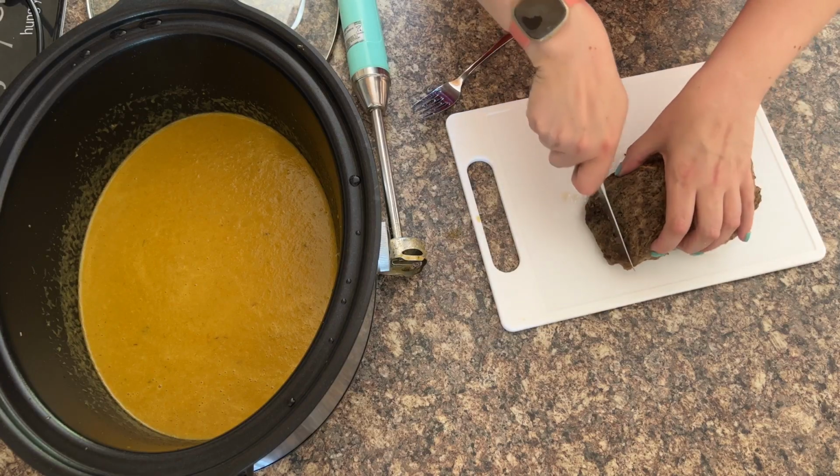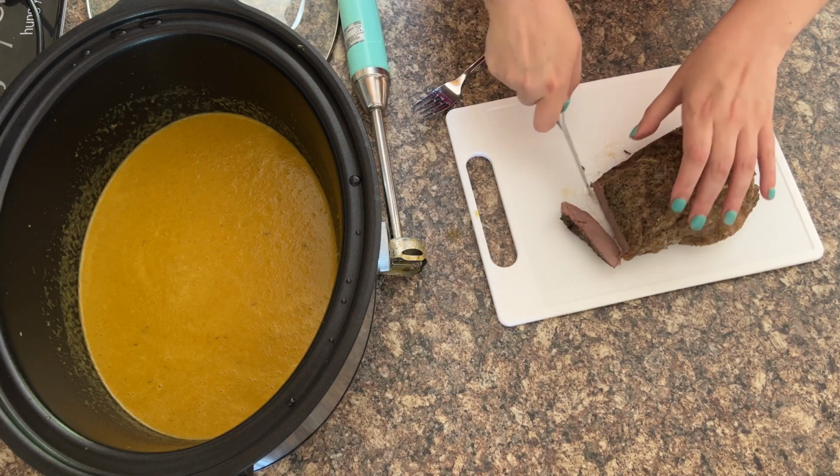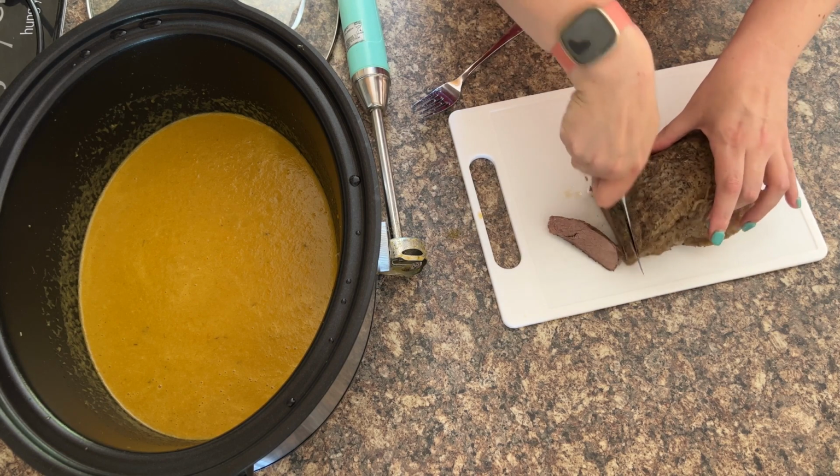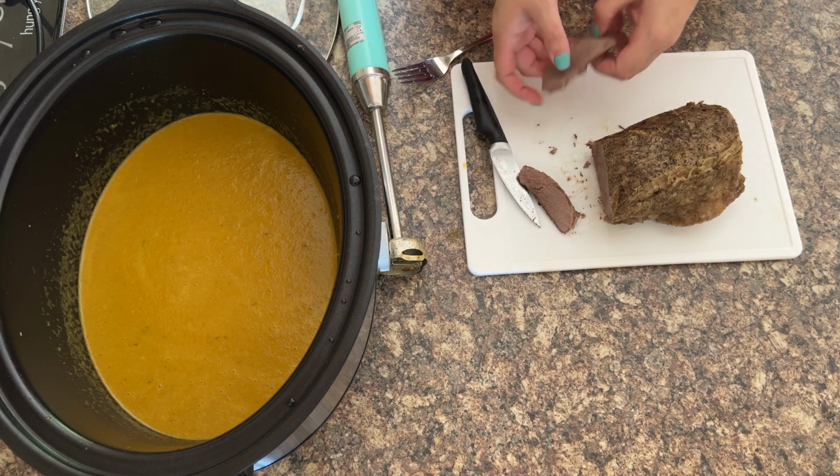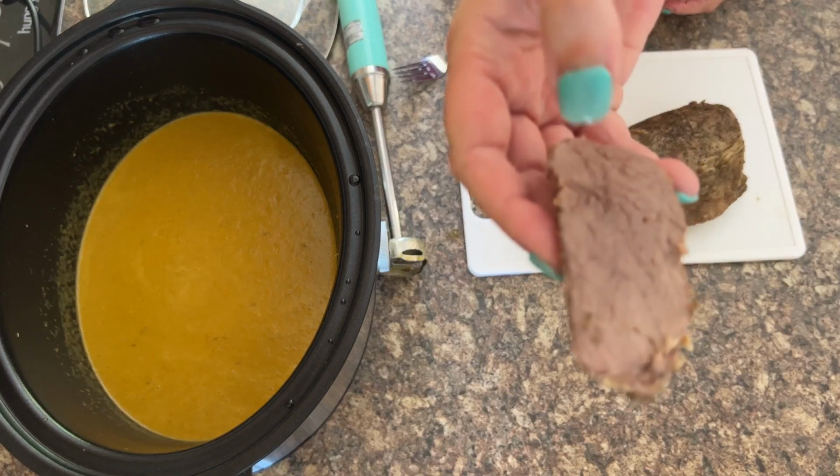So let's see how this beef looks, shall we? Oh wow. I'll show you this bit because it's just amazing. So there you have it, that's perfectly cooked.